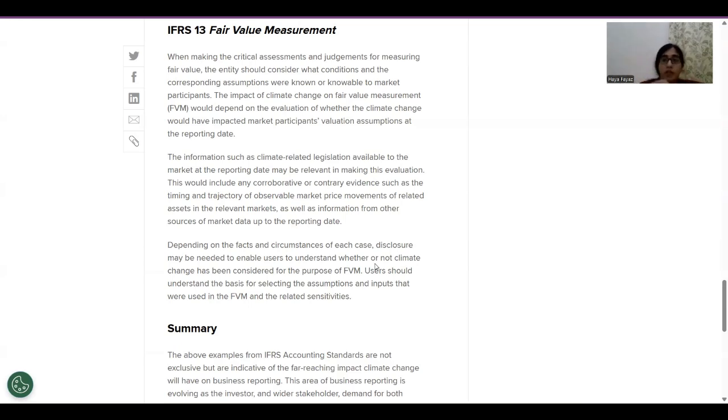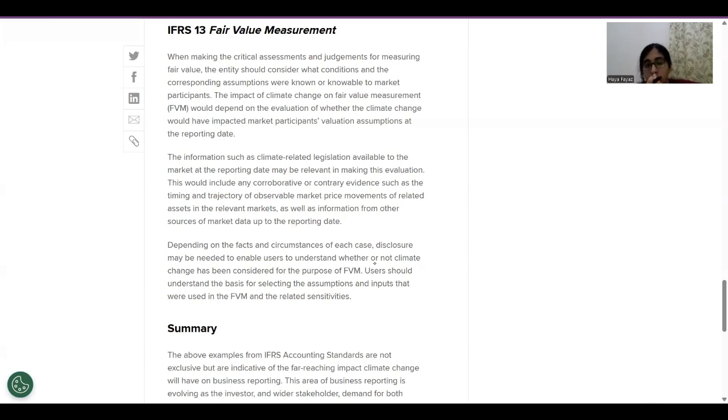Like this is a research article, some news article that has happened, from a reliable source, of course, that you can give as evidence to the investors, disclose as evidence to the investors. And that can also be useful for telling about your assumptions and inputs that we're using in the FM. So basically there's level 1, level 2, level 3 inputs. Level 1 is the most correct one based on the principal market actual value. Level 2 is similar for similar assets. Level 3 is full assumption, estimate and all.